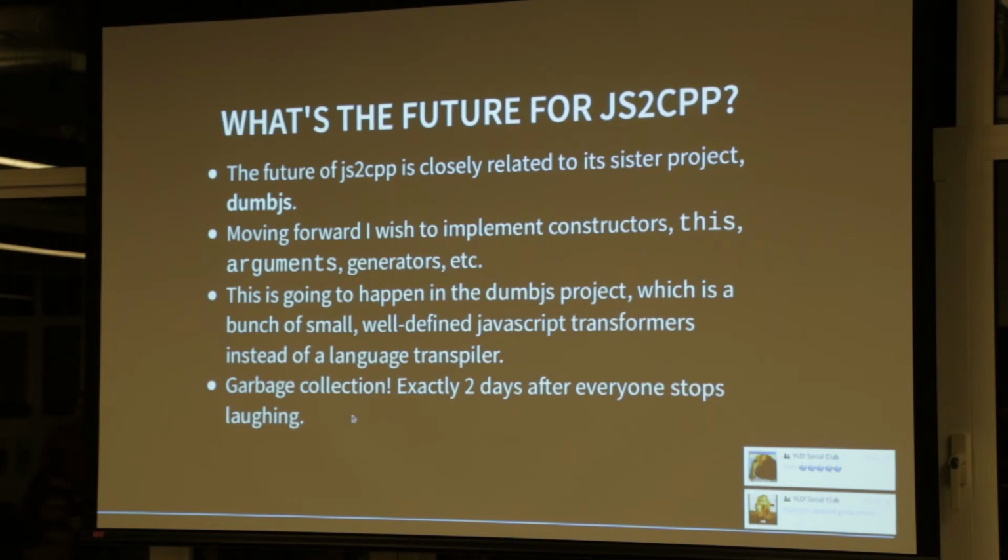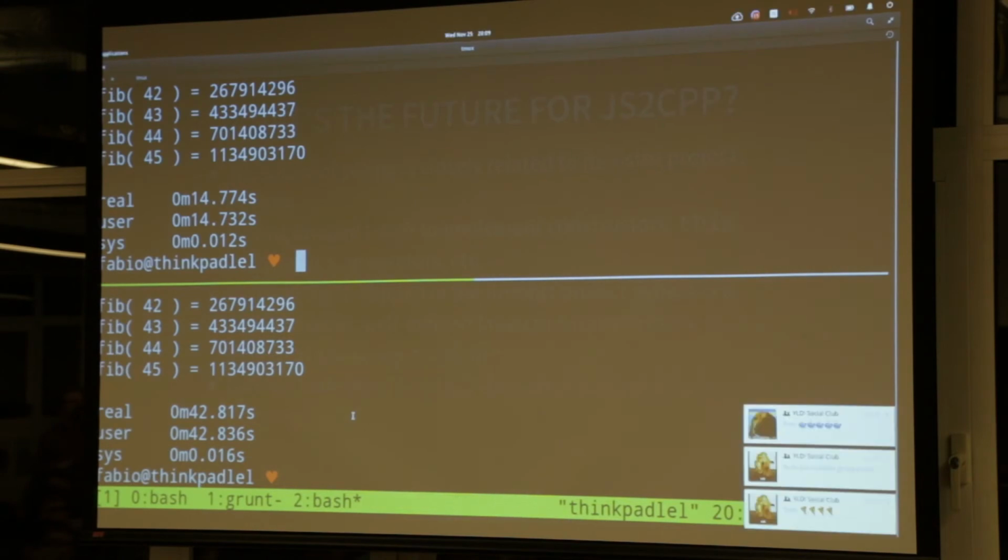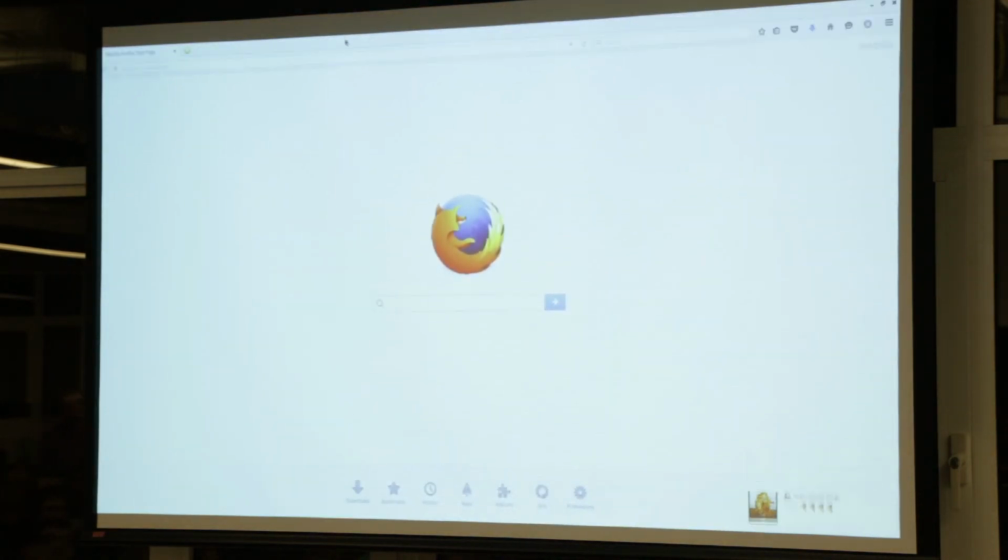I don't know if you guys know of a project called the Hans Boehm garbage collector. So I found it on the interwebs. Oh yeah, I was already in my browser. This is it.